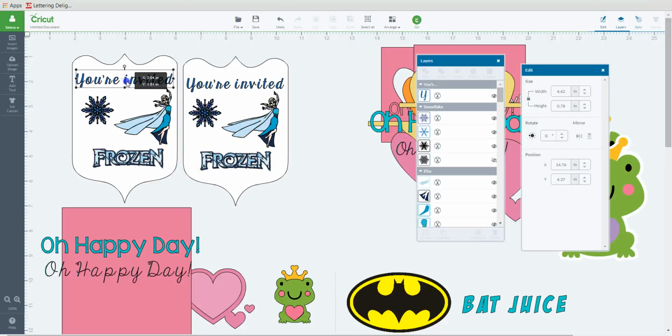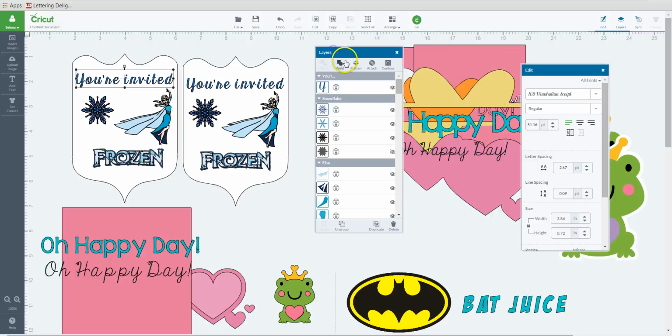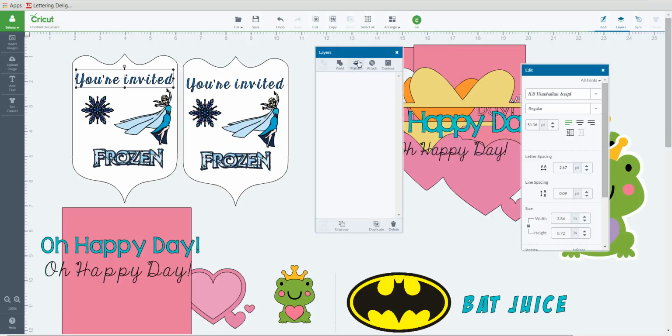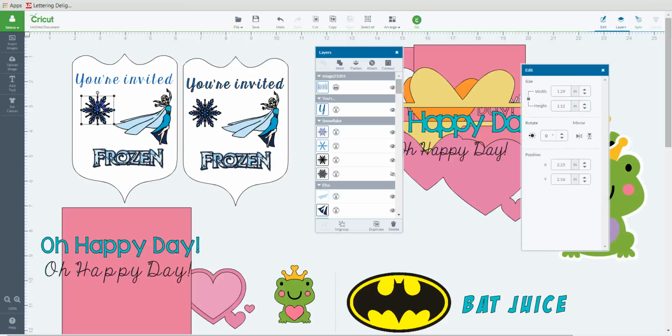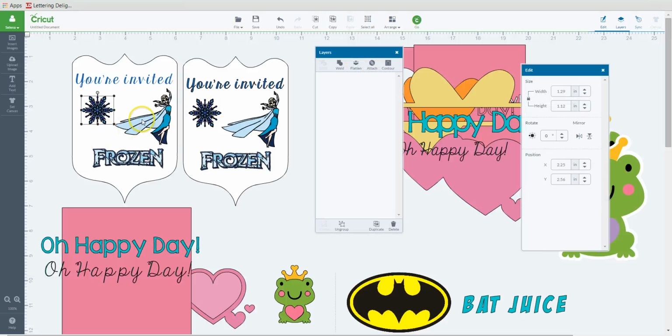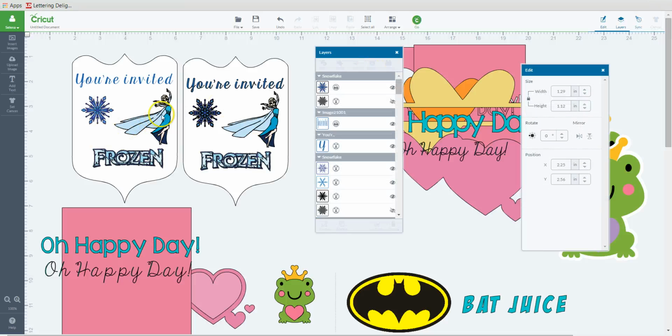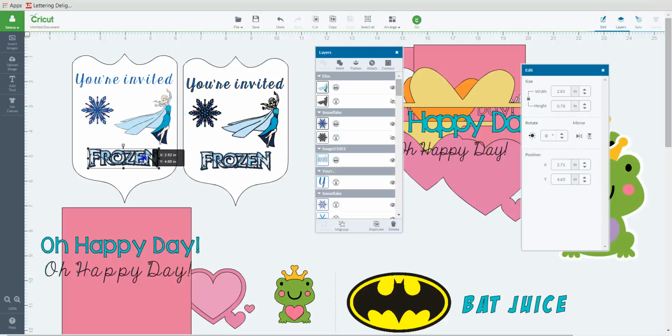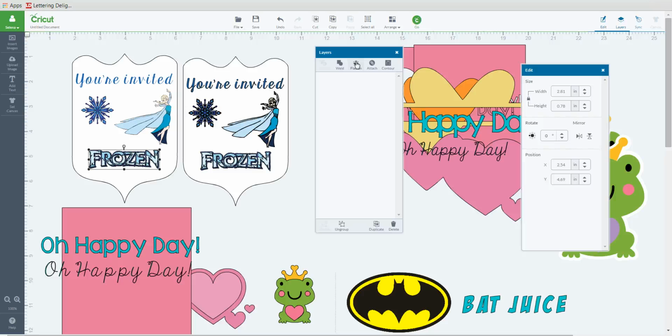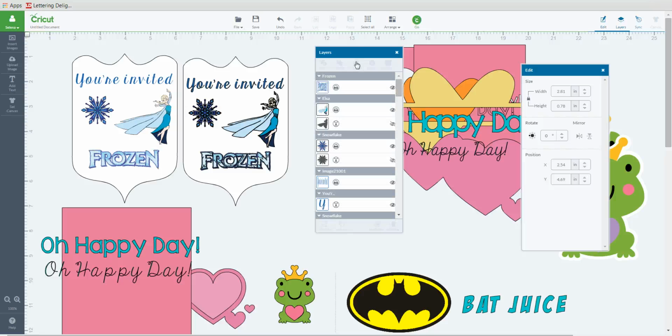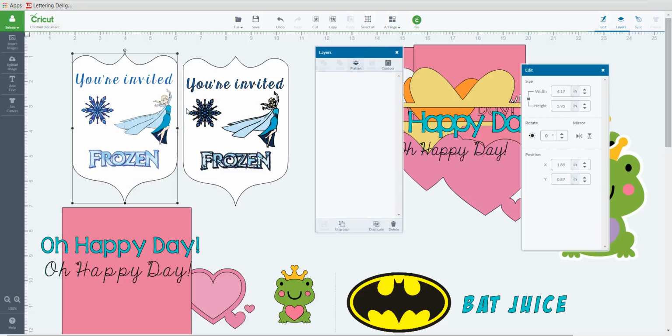All right, for this example, I'm going to flatten everything separately. I'll flatten that one, that one, okay, I'm even going to flatten the shape.